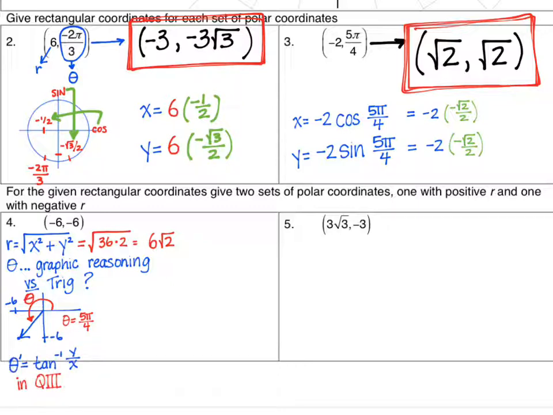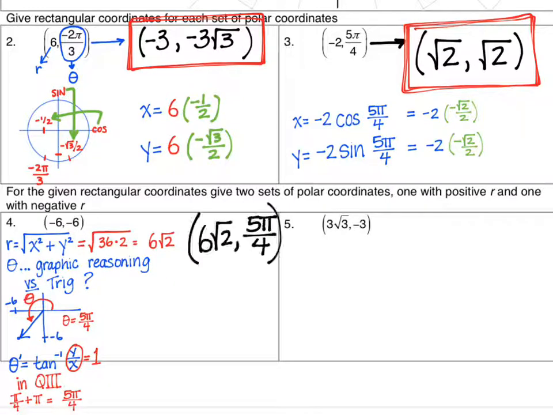Now, again, the trig approach: we have the formula that theta prime, meaning the reference angle, is going to be the arctangent of y over x. Remember that it's in quadrant 3, so we're adding, we don't say degrees in this unit, we're talking about radians, so you add pi to whatever your theta prime is. With arctangent of -6 over -6, that's arctangent of 1. We think of what angle has a ratio of 1, and that's pi over 4. So this is pi over 4 plus pi, and that gives us 5 pi over 4.